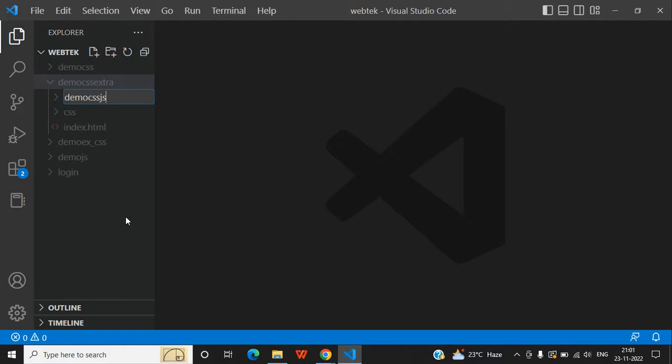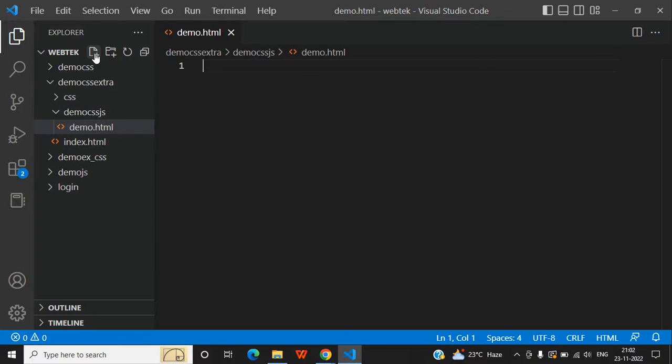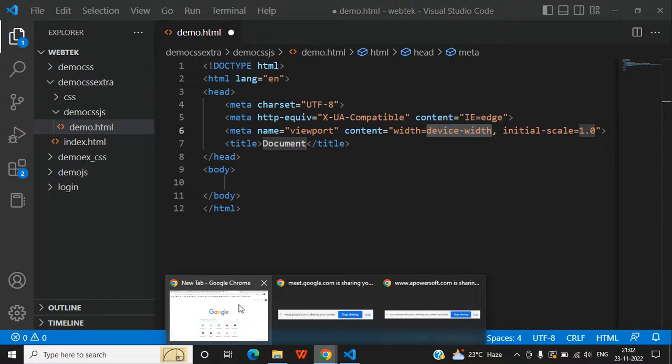Inside it, I'm creating a file called demo.html. Let's take the automated code for the HTML structure.